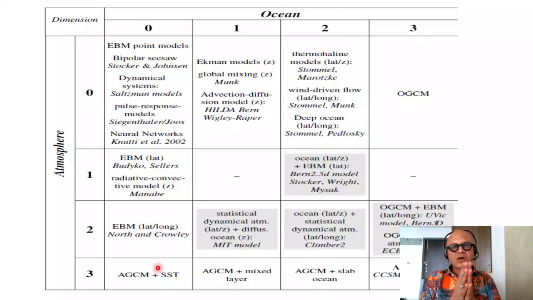We assume the ocean is evolving too slowly to affect the atmosphere over a few days, so we typically prescribe the sea surface temperatures in some way for the future, either persisting the current temperatures or doing some other way of prescribing SST. So there the atmospheric general circulation model is a full model.